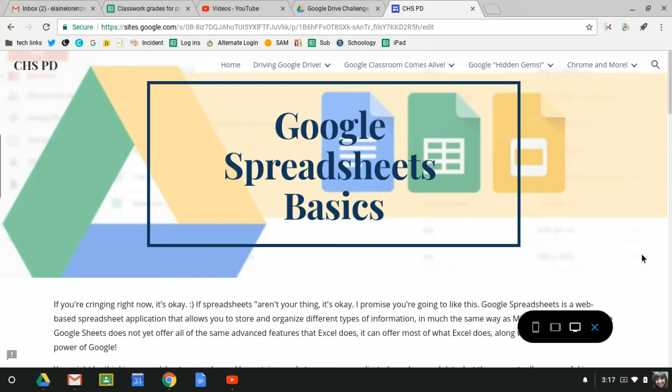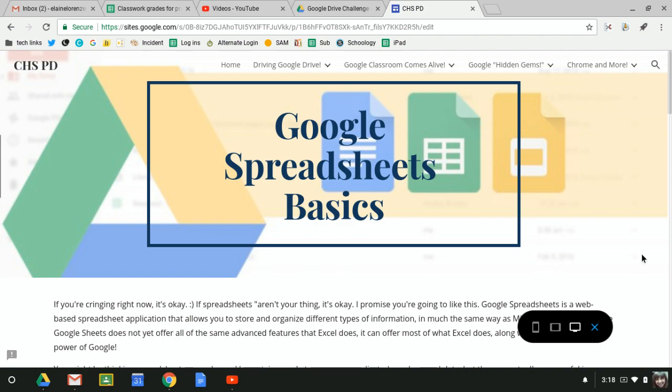Let's talk about spreadsheets. Now, don't cringe. Yeah, I meet people who say, "I'm not a spreadsheet person." I don't know if there are spreadsheet people and non-spreadsheet people, but I do know that I wouldn't typically characterize myself as a spreadsheet person. But I get excited about Google Sheets because they're not like other sheets. I've always been slightly intimidated by spreadsheets, but Google Sheets make it really simple.